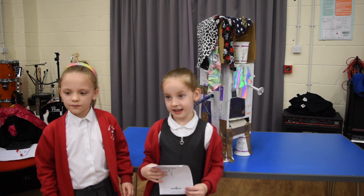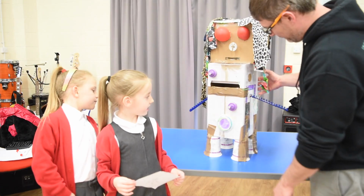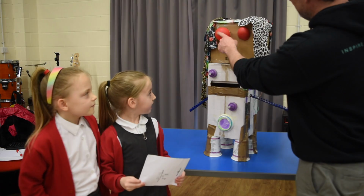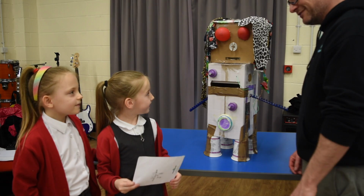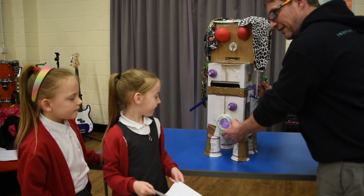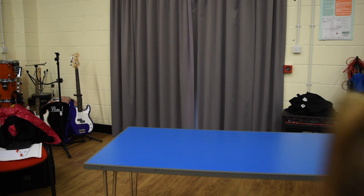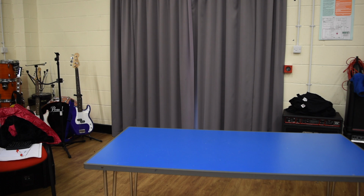And I'll tell you what, a friendly looking robot we have here. This is a fantastic one. He's got lots of wires to make him work. He's a lovely friendly looking robot, and interesting balloons there just to make him. Is this where you plug him in? Yeah, I thought it might be. Okay, thank you very much, this team. That's brilliant. I'll move it over here and then we'll get the next one in. Please have a movable head. Okay, coming in. There's a lot of robots in this room today.